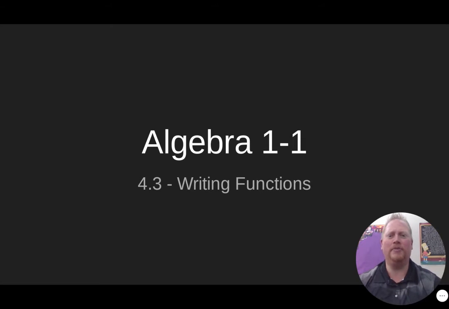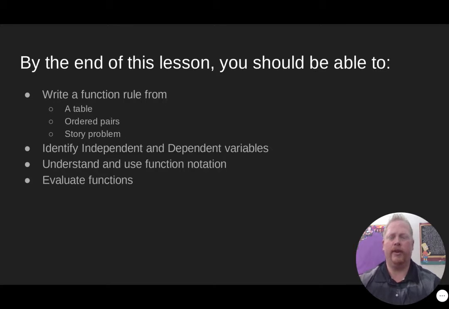Hey everybody, welcome to Algebra, Section 4.3, Writing Functions. By the end of this lesson, you should be able to write a function rule from a table, from ordered pairs, even from a story problem. You should be able to identify the independent and dependent variables from a story problem. You need to be able to use and understand function notation, and also evaluate functions. So let's get to it.